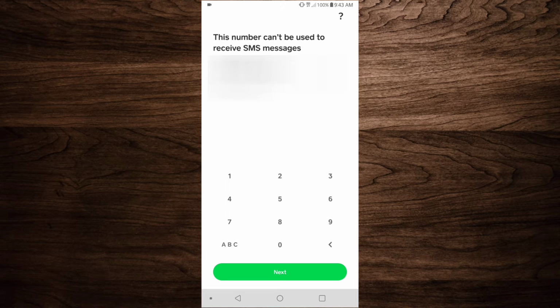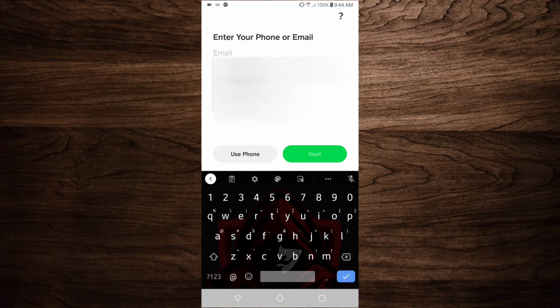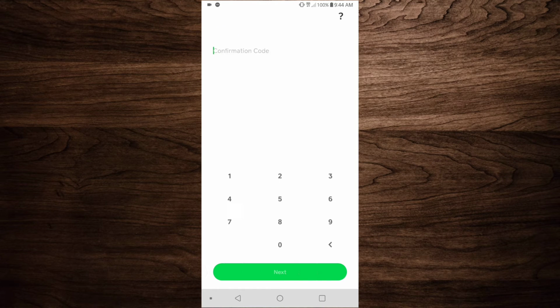Okay, so they're saying that this number can't be used to receive SMS. So let me use my email instead. And let's click on next. Okay, so they've sent a confirmation code to my email and I'll need to go and check for that code.